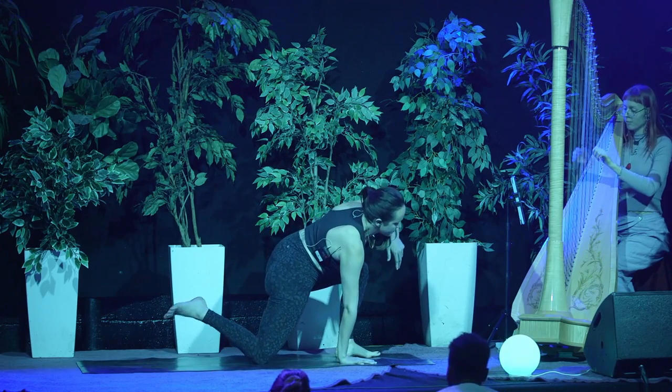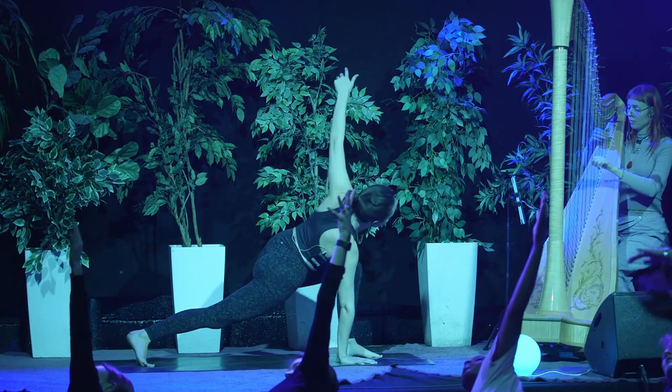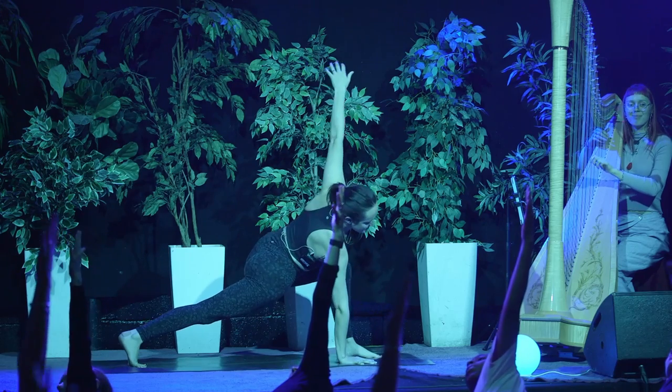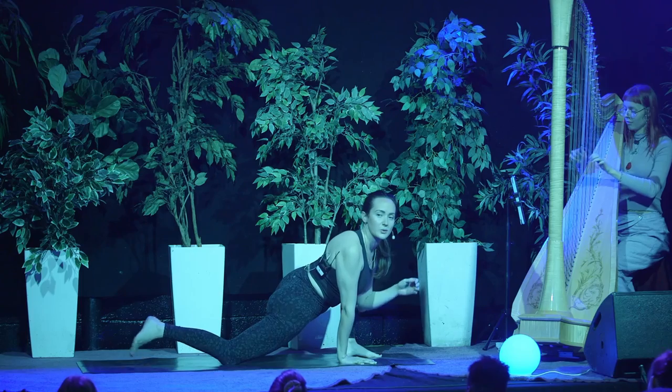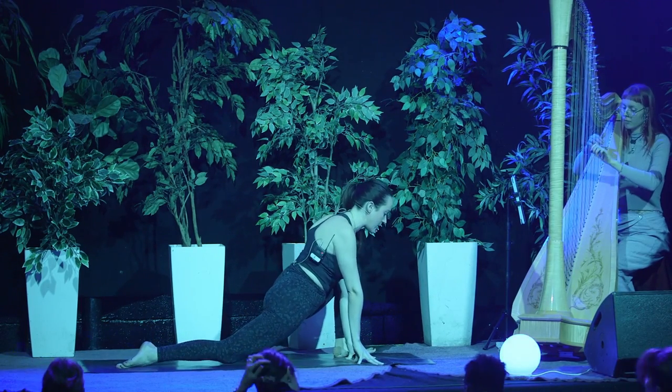Right hand stays where it is. Tuck your right toes, lift your right knee, left arm rises, easy twist. Take a little wiggle back of the right foot, create space, breathe in. Exhale, let the left hand come back down. Right knee lands, untuck your toes. Fingertips to the earth. Feel this heaviness of the pelvis now.